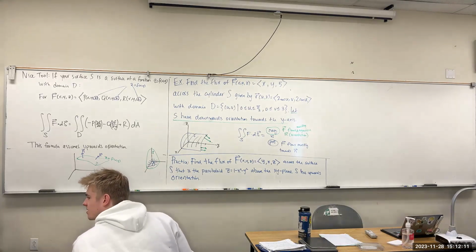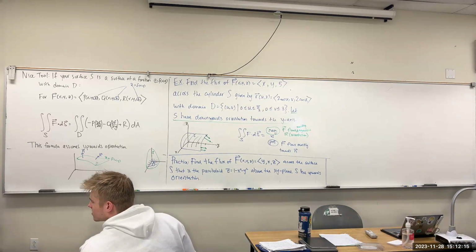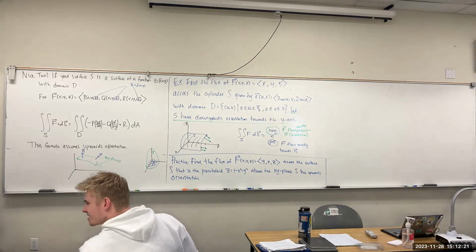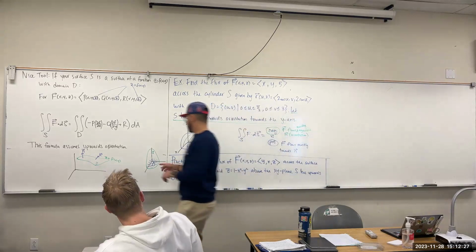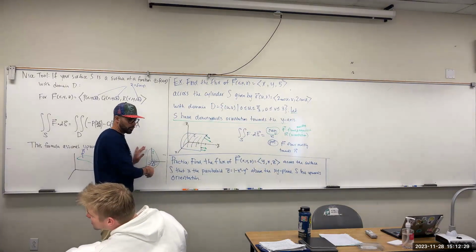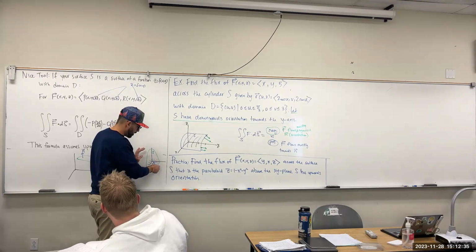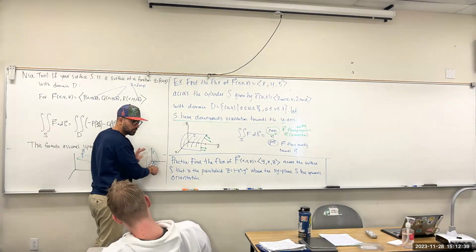So you have to convert this one into cylindrical or spherical. You don't have to, but your bounds are going to be pretty ugly. You see the paraboloid right here? It's a paraboloid, right? Go back to chapter 15. You're doing a double integral of a paraboloid, so you want to figure out on the XY plane that circle of intersection.